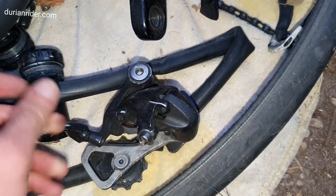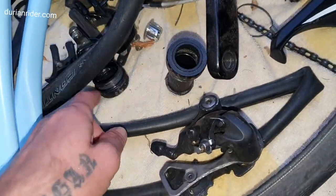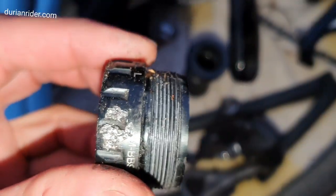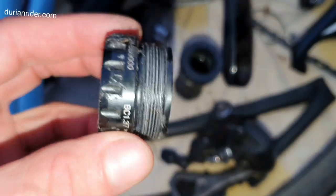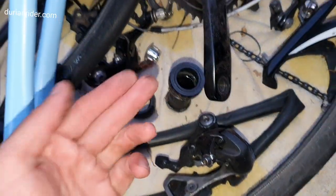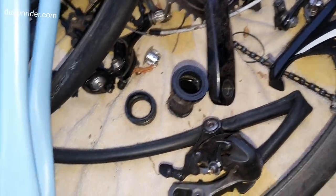5700 10-speed Shimano. Got a bottom bracket here, and it's a Dura-Ace bottom bracket. Give it all a bit of a clean up. It's all in good condition, just needs a bit of a clean, and it's a bit munched there. Something I'd probably do, but make sure you use the right tool. So it needs a few hours of cleaning it up, but that's what we're here for.